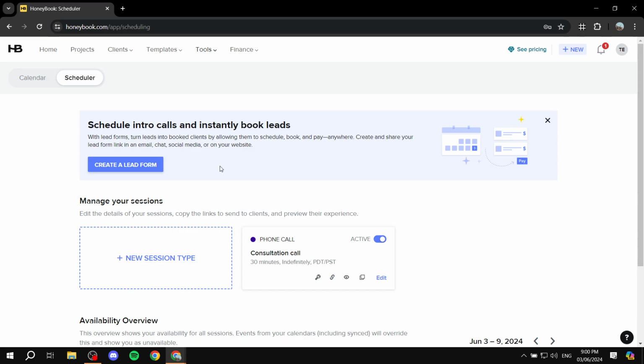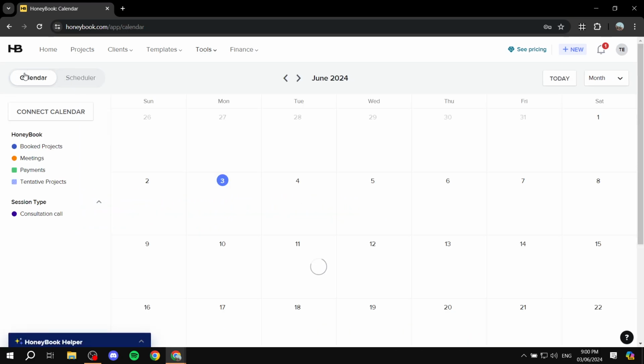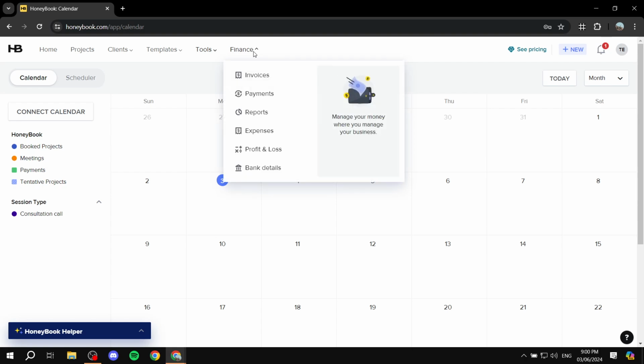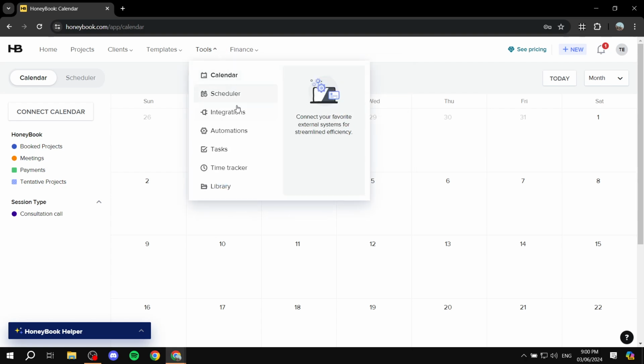Here you would want to actually set up your form for scheduling, and here you would be able to set up all of those things that are related to that when it comes to being able to schedule events and so much more, or services as well. Here we have also integrations if you want to integrate obviously with different apps to make your life easier, for example, calendars and so much more stuff. Now here tasks are going to be for your task management, so we can actually go ahead and organize those as well, or project management, so we can actually go through this section and talk about how to set up tasks and all of those things.